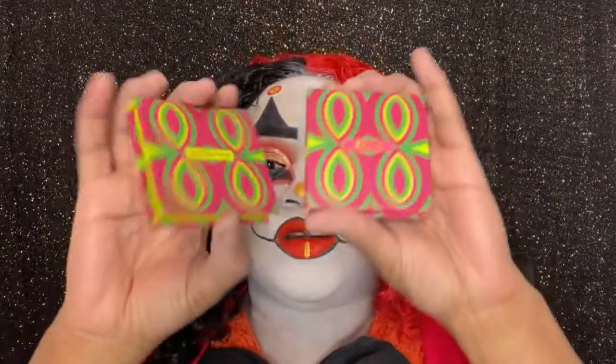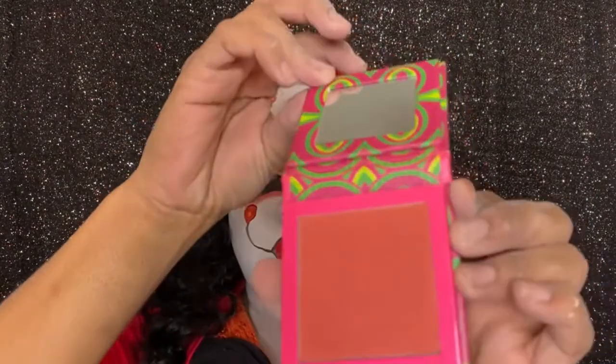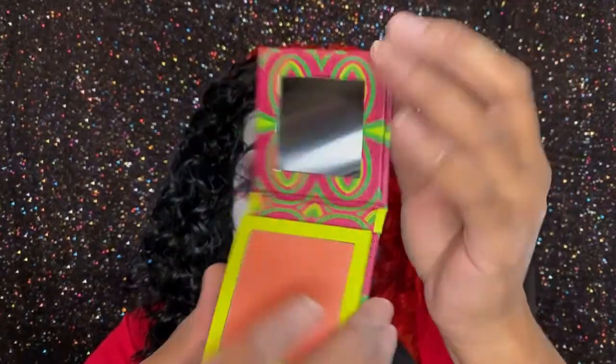We got, this is Afrique Blush by Juvia's Place, so it's two blushes. And so let's take a look. So these are the two blushes. This one is in the shade Bella, and then this one is in the shade Serafina. So two blushes.